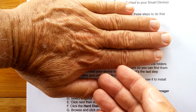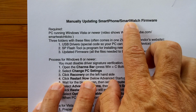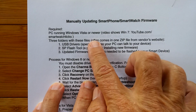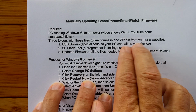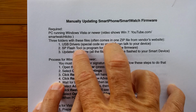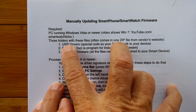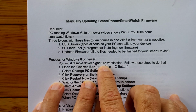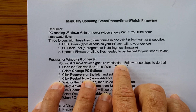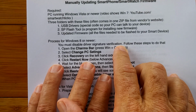You're doing this at your own risk, folks, but hopefully in agreement with the smartwatch manufacturer where you downloaded these files from, right? I hope so. Don't download these things from a source you're not familiar with on the internet, because in installing these USB drivers without the signature verification active, who knows? Just that word of warning.